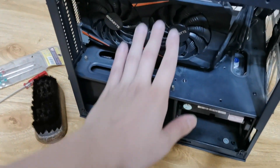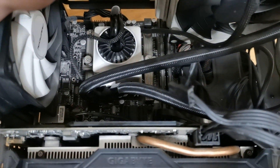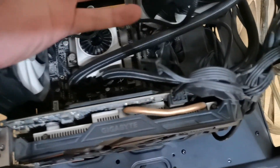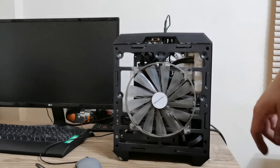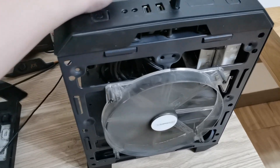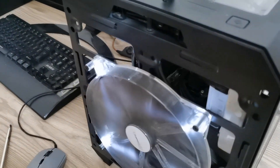So ngayon kinabit ko na lahat ng components nya, binalik ko na yung GPU, hard disk — pero yung memory hindi ko na sya kinabit, tsaka tinanggal ulit kasi medyo hassle at tingin ko naman hindi yan yung mismo sira nya. At pinalitan na rin natin ang kanyang thermal paste — ang kinabit natin ay yung Thermal Take TG7. So tingnan natin kung may nagbago ba, kasi mininis na natin yung radiator, pinalitan na natin yung thermal paste. Let's see, let's try kung gagana na ba sya at magco-continues na ang kanyang pag-open. So guys, ganun pa rin — still the same, nothing changed. Nilinis na natin yung radiator and then nagpalit na tayo ng thermal paste — same thing happened. I think yung mismo power supply na talaga may sira na ito.